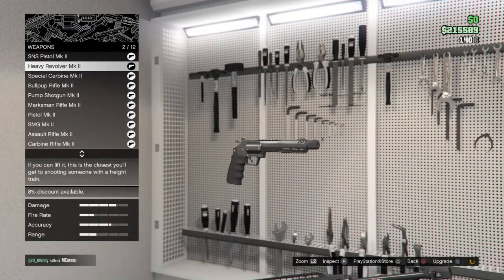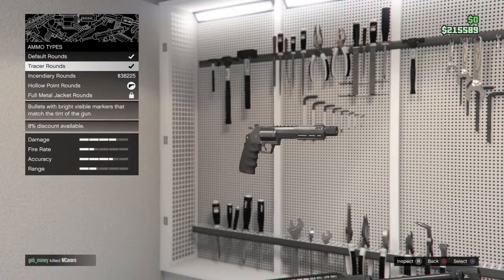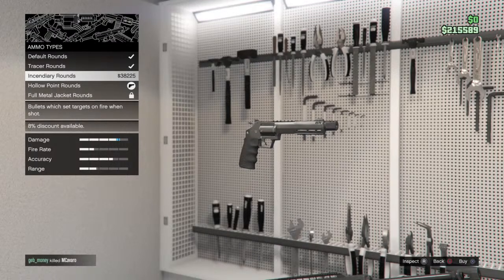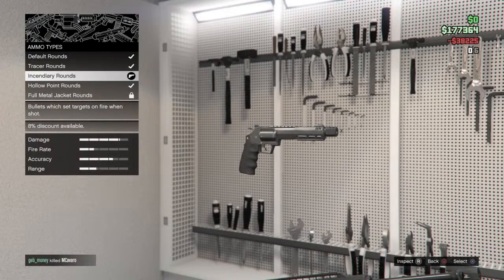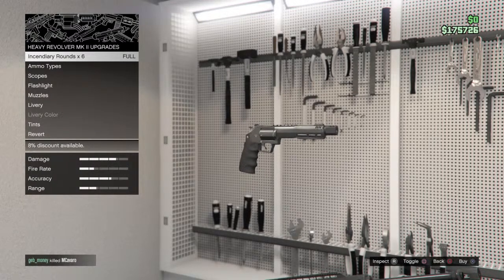And let's say I pick the heavy revolver. Got a special little something in mind? Ammo type. I can have tracer, incendiary, hollow point, full metal jacket round. Incendiary. Oh, yes, you don't want to be on the wrong end of one of those. Call it the Phoenix lighter.